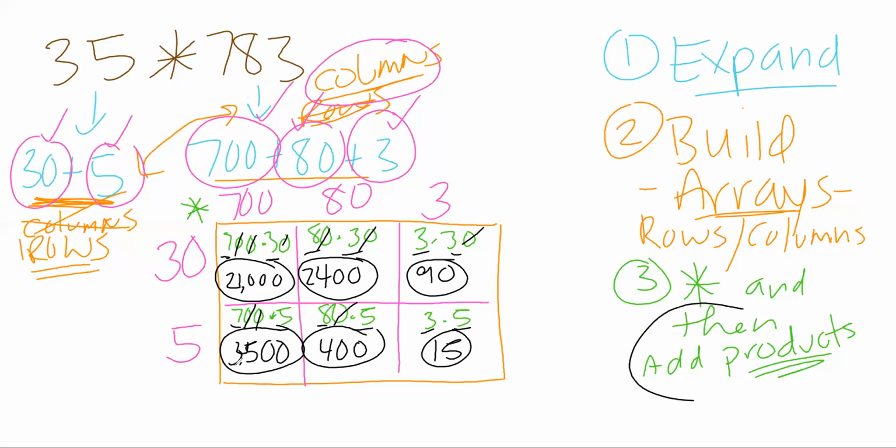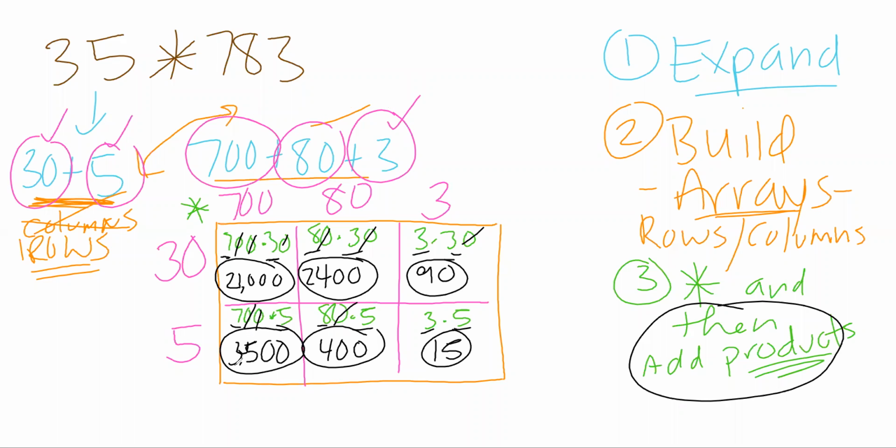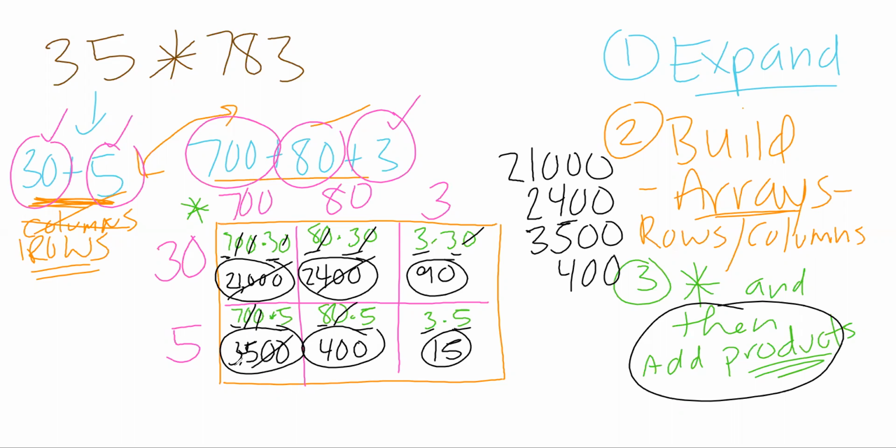That's that last part. We're going to add these together, so I'm definitely going to need some workspace for that. I'm going to clear out this mess up here for now, and work in here. So let's go with 21,000, 2,400, 3,500. I'm picking ones that have the same amount of digits because it's easier to line up. And 15. All right, so now let's add all these together.